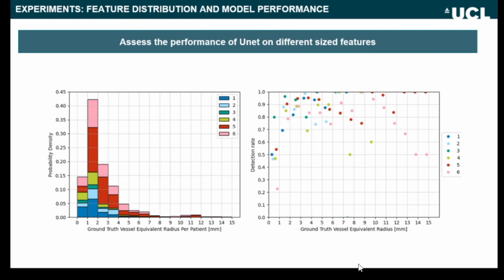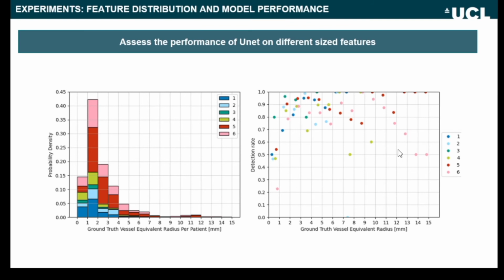In the left panel of this plot, we see a probability density distribution of vessels as binned by their size, with a peak between 1 and 2 mm. And on the right, we see the detection rate per bin over all the patients. We find that our models are more successful at detecting features in the majority bin of the feature distribution, as can be seen in the less variant high performance of vessels in the size between 1 and 4 mm, and the larger variance and generally worse performance for the vessels between 7 and 15 mm.